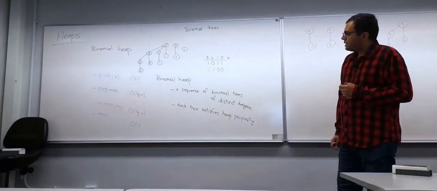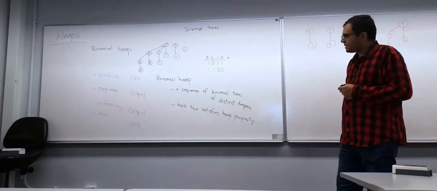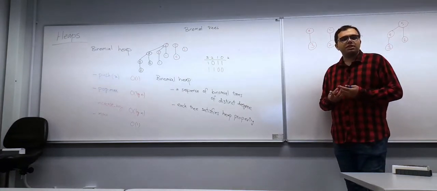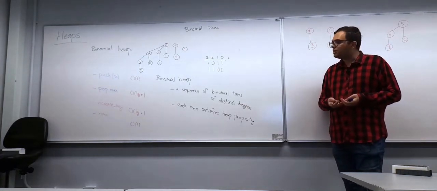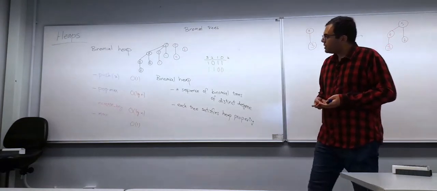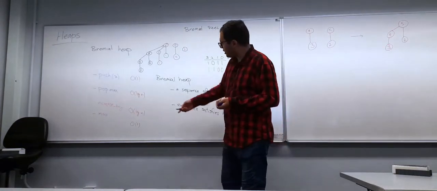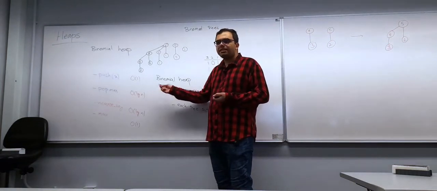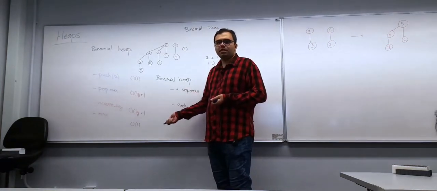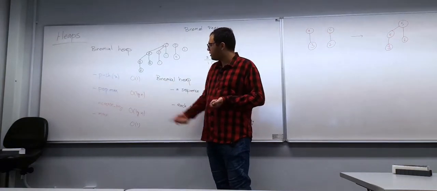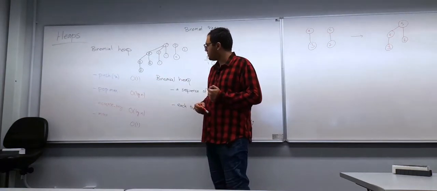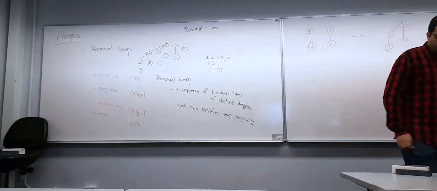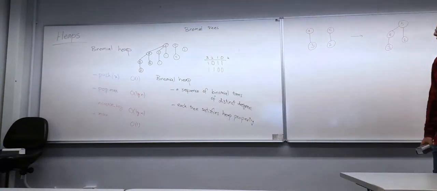So using this idea, our push is now faster, which means that if I have a use case, if I'm using these heaps in a real world algorithm, where I have a lot of pushes, but I have relatively fewer pops, let's say, then this is going to be faster than a binary heap. Because in a binary heap, I had to pay log n for every push, but now I'm paying only a constant amount for every push. Okay. But can we do better than this?